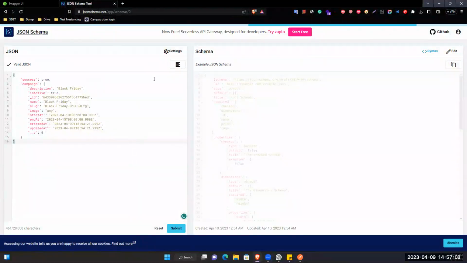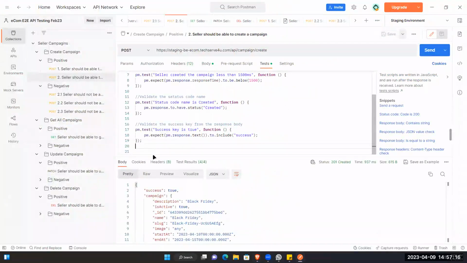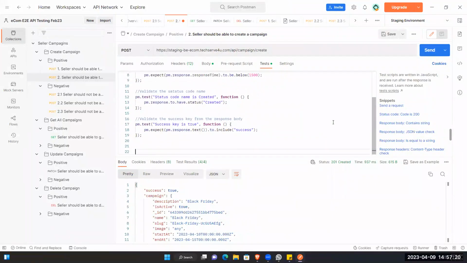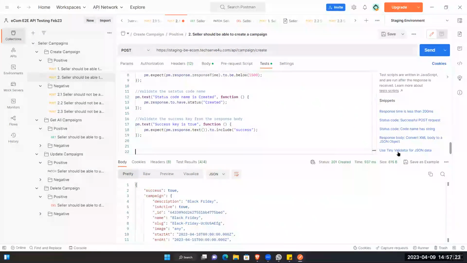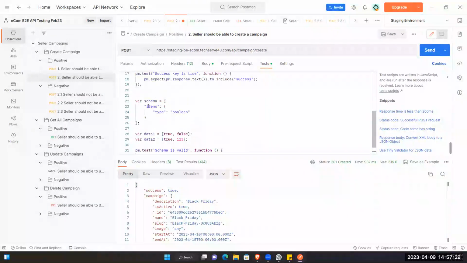And it's generating a schema. Okay, then we can just simply copy this schema, then go to Postman. Here we can call this "use tiny validator for JSON data" method, and we can see that we already have this one.